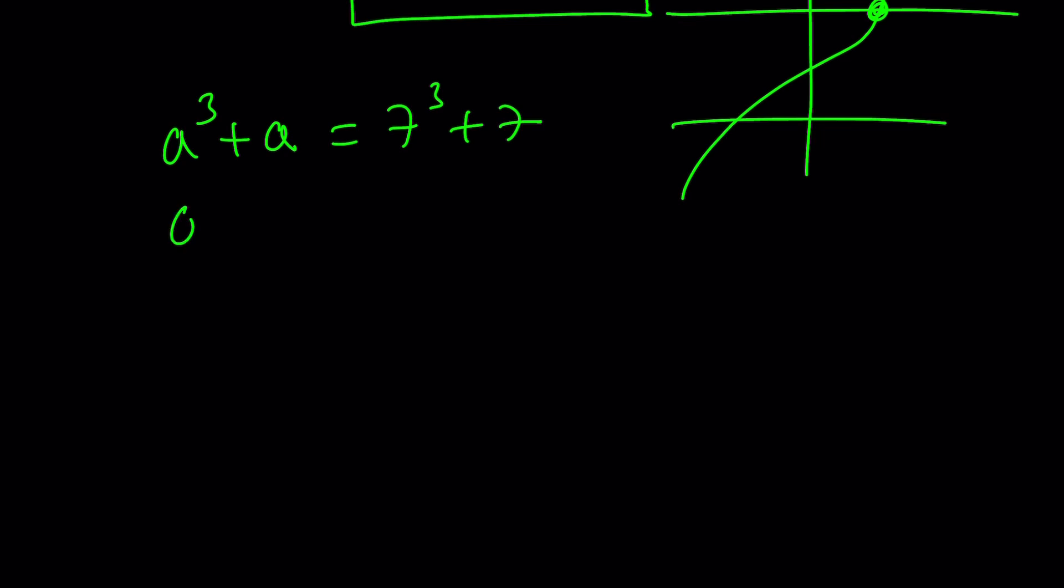Let's subtract 7³ and 7. Now this allows you to factor directly because this is a difference of two cubes. This is obviously already factored—you can just use a 1.